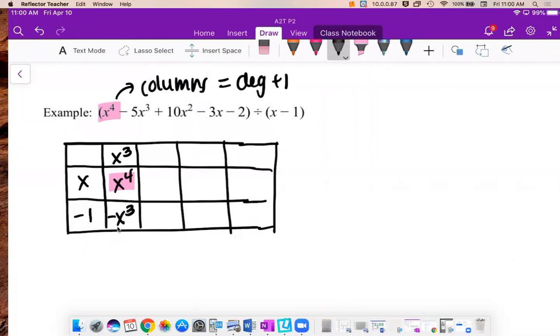And then remember your diagonals have to be your like terms. So I know these 2 diagonals have to be x cubed, and I want my final answer to have negative 5x cubed. So I'm already at negative 1. That means I need to subtract 4 more x cubes to get a total of negative 5. And then I just go through the puzzle. Well, this has to be a negative 4 to get this to be a negative 4, and then I need 2 more x's. So this is going to be negative 4x squared. Then I can multiply these 2 boxes, so this would become a positive 4x squared.